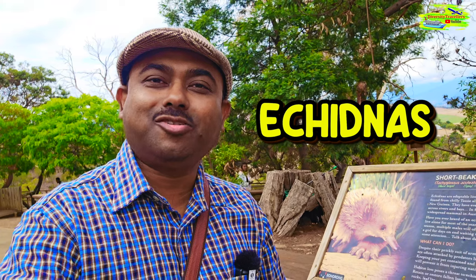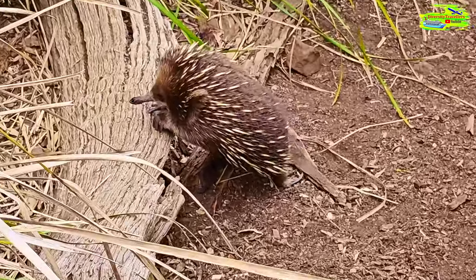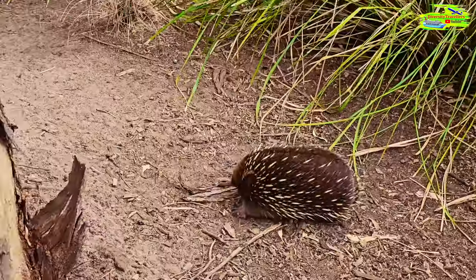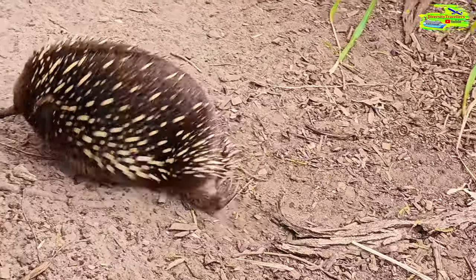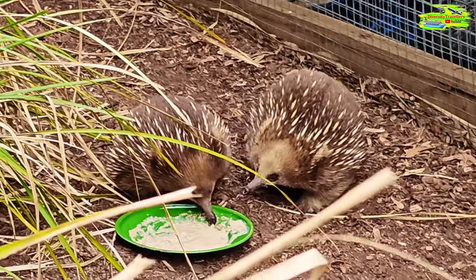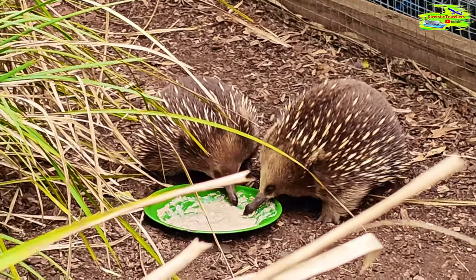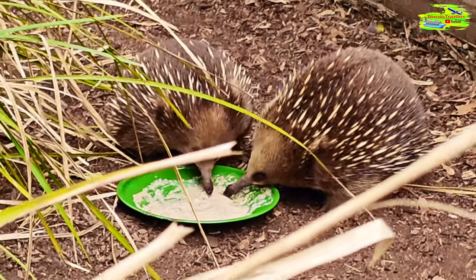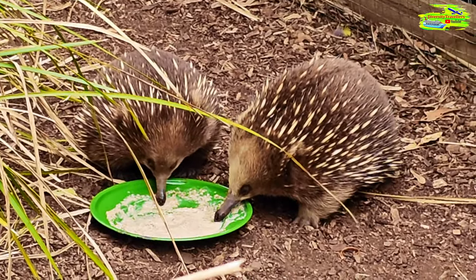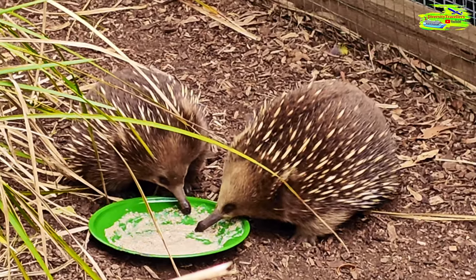Get ready for the echidna show! It is a fascinating animal native to Australia, and we also have them here at Bonurong Wildlife Sanctuary. The last time we saw Luigi was three weeks ago, so now he's coming out. If you're lucky enough to see their tongues, they are 15 centimetres — six inches long — and go in and out a hundred times a minute. What he's eating is a delicious concoction of ant stew: ants, termites, worms and grubs. A company makes a product that we just mix with water and give to the echidnas, and they love it.